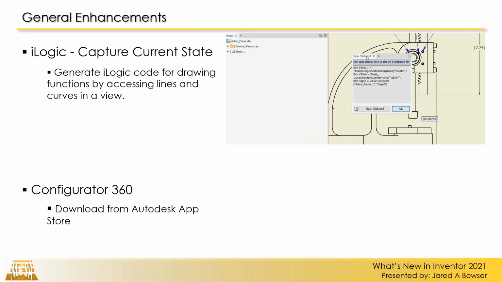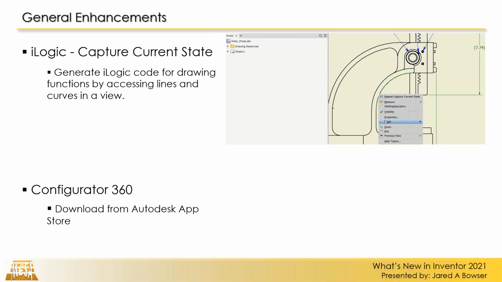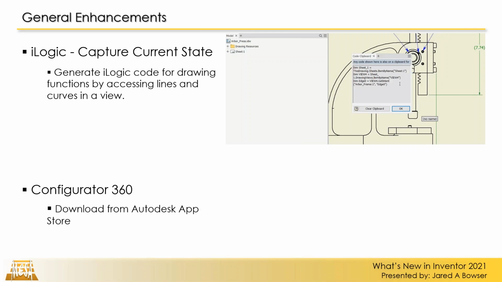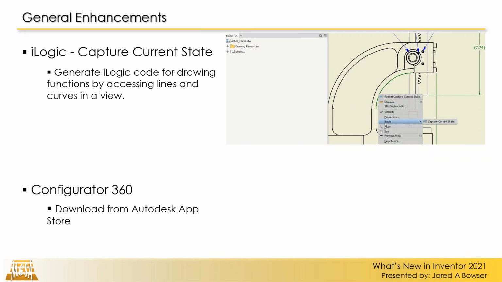And one more on this slide is the Configurator 360. If any of you are using Configurator 360, it's no longer installed by default with Inventor. You will need to download that from the Autodesk App Store. I want to throw that in there in case anybody is using Configurator 360.